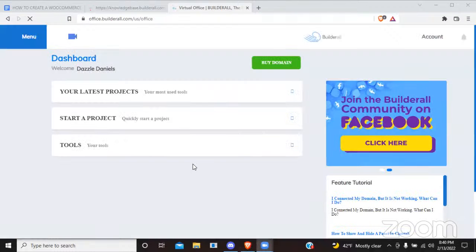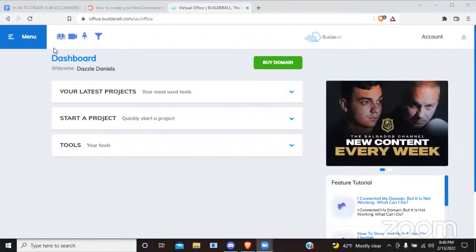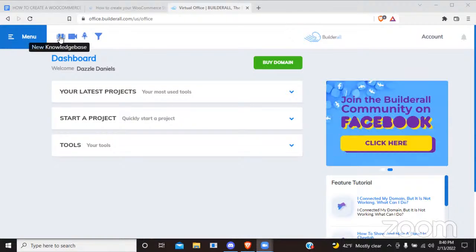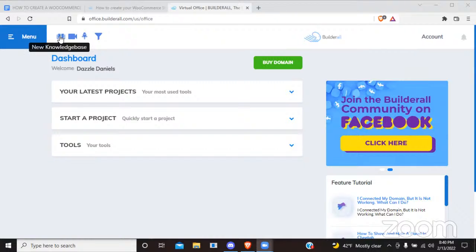All right, so every single tool in Builderall comes with a video, a how-to video help. Most of them come with a whole section. It's not just like one video. Some do have one video, but the moral of the story is there is something that you can pause, play, do. So watch a little bit, pause it, do it, or a visual chart that you could follow along with to be able to learn how to work these tools.